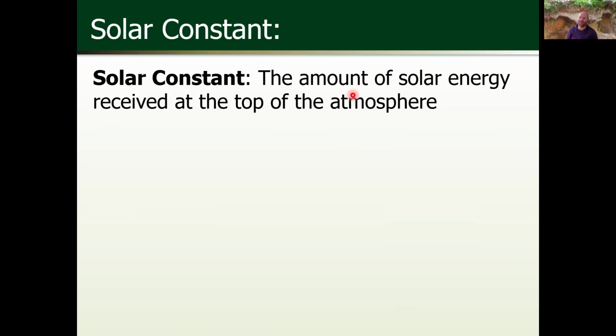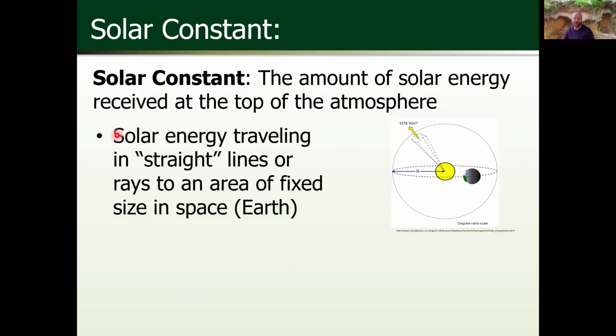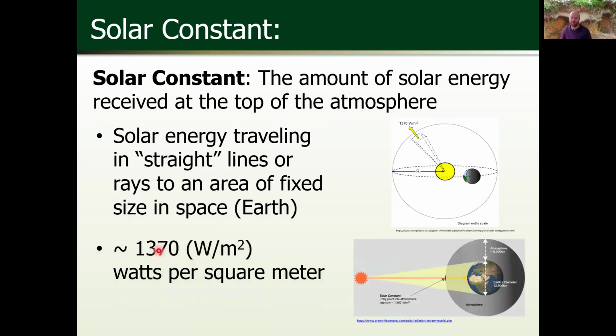Also, more on that later this semester. But 99.99% of the time, the amount of energy received at the top of Earth's atmosphere is constant, and that's known as the solar constant. That energy traveling from the sun out and away, at the distance of the edge of the Earth's atmosphere, the sun is coming in a straight line at its fixed position relative to Earth in space, and that amount is approximately 1,370 watts per meter squared. At all times when the Earth is receiving energy, we're receiving exactly that much.